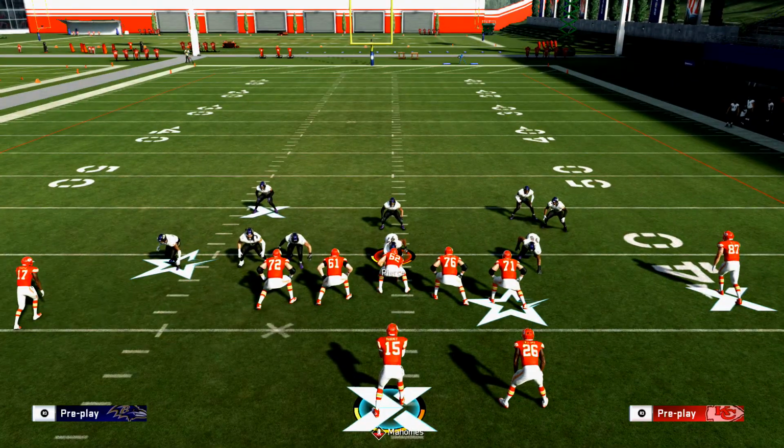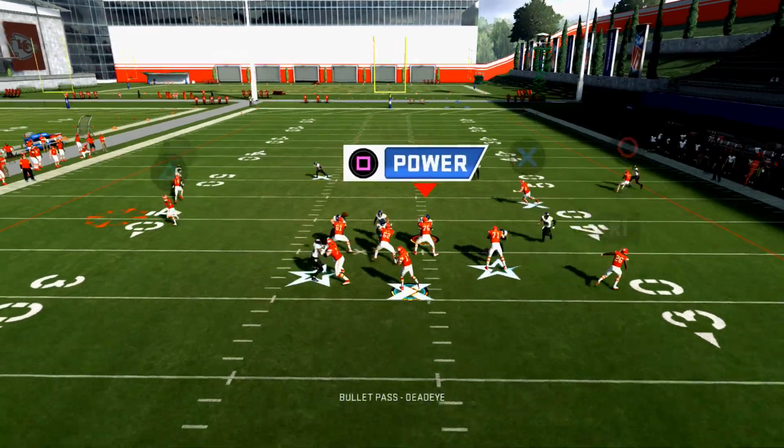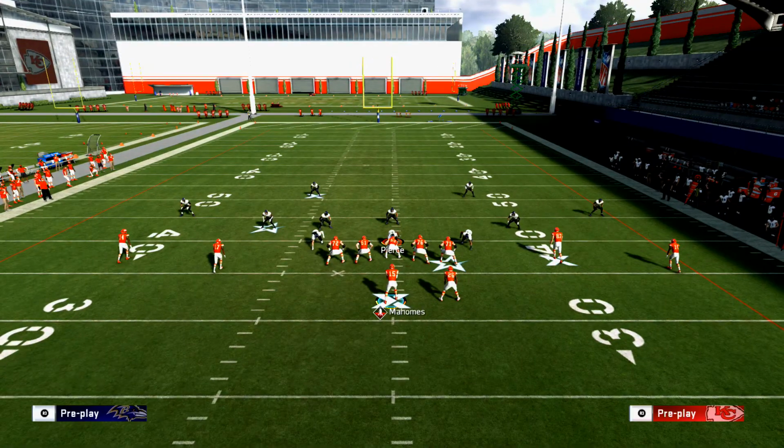And that's what they're going to do. And they're going to try to use their slant or whatever. But this is what it is. If there's no flat defender, you can catch it, and now you can actually make a move on the guy, and you can get upfield for more than just 5 yards. And I can do this consistently.